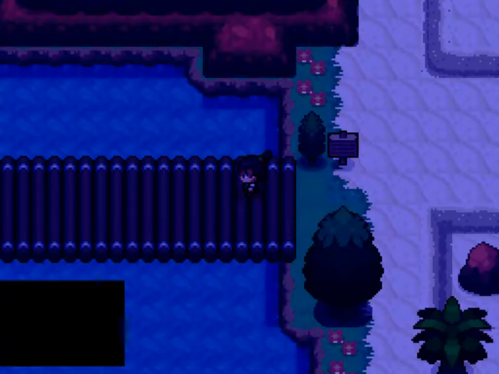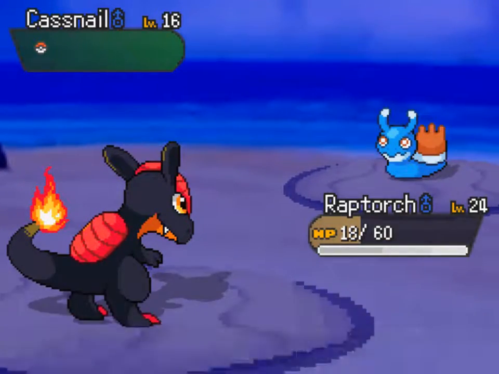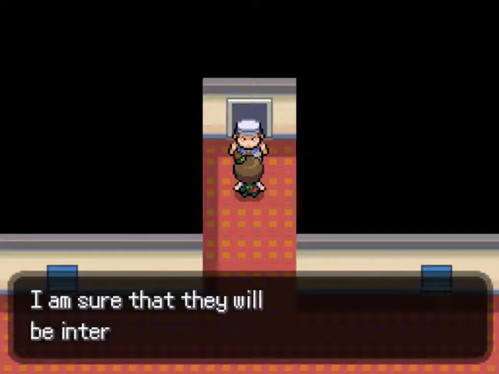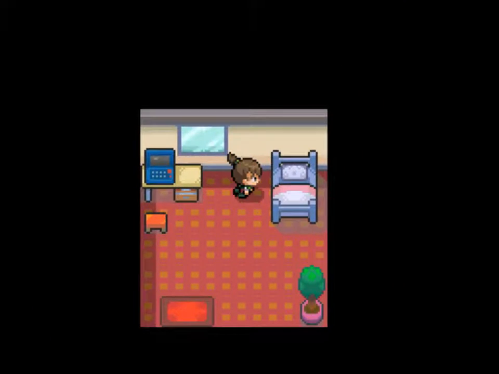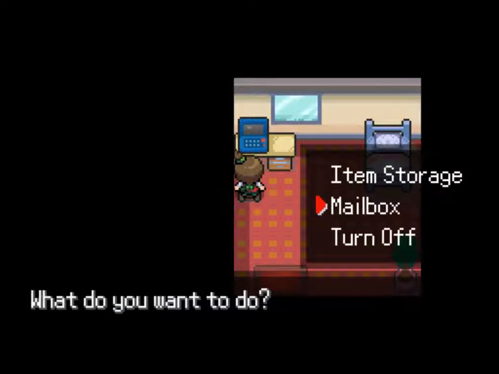Pretty sure I already explored this area. Don't even want to deal with the snail. Okay. Oop. The ferry has left the harbor. Alright, where's my room? That's not it. Also not it. Aha! Dun dun dun dun dun. So much easier than having to deal with a Nurse Joy the entire day or whatever. Mailbox? Aw.